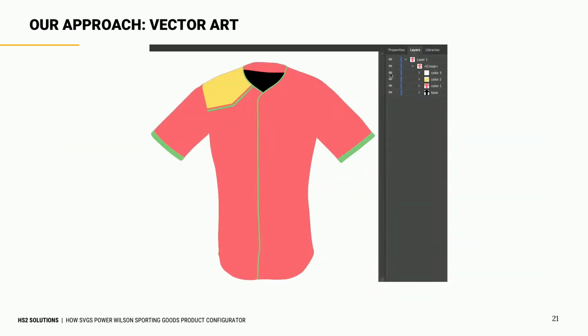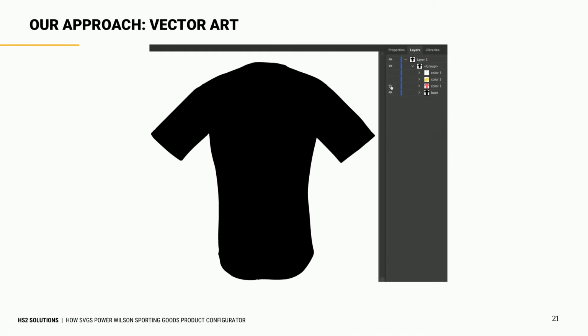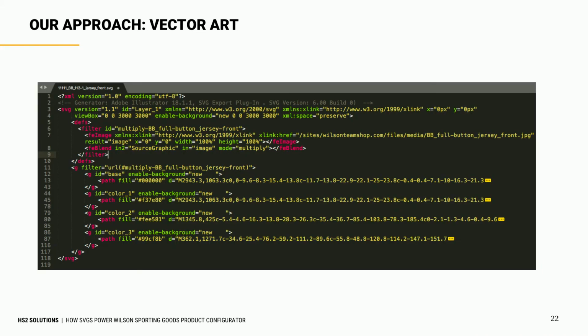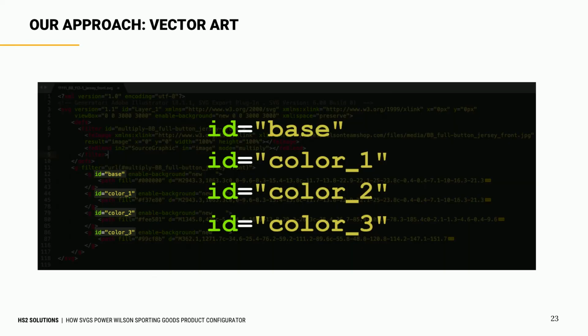All right, so here we have it in Illustrator. So what I'm doing here is just playing a video of turning off the layers in Illustrator. So that's the base layer, that's the color shoulder insert, and finally then the last layer comes on as the shoulders. Awesome. They send it back to us. We have a properly layered SVG file in Illustrator. Now, when I look at that code, it looks like this. So let's take a deeper look at it.